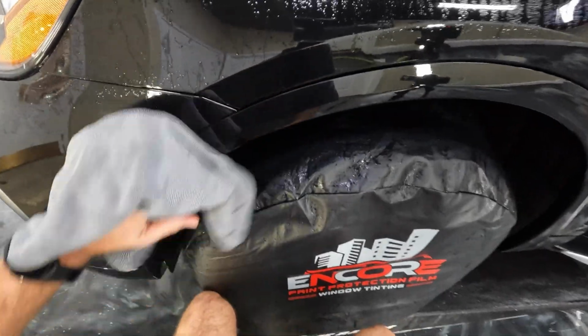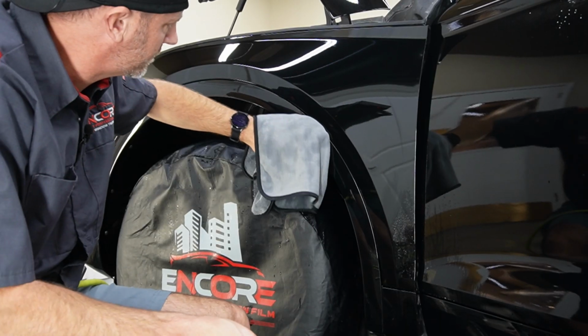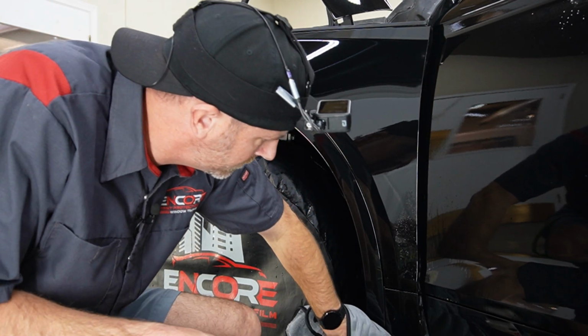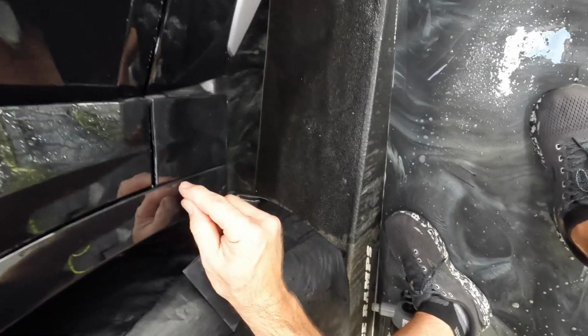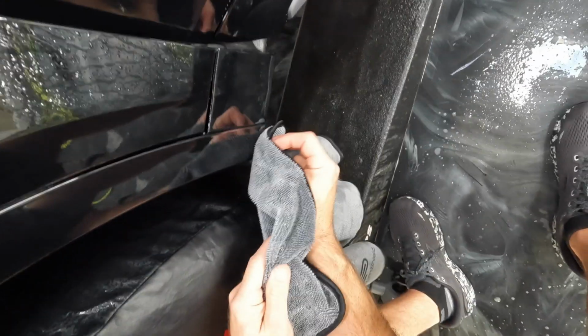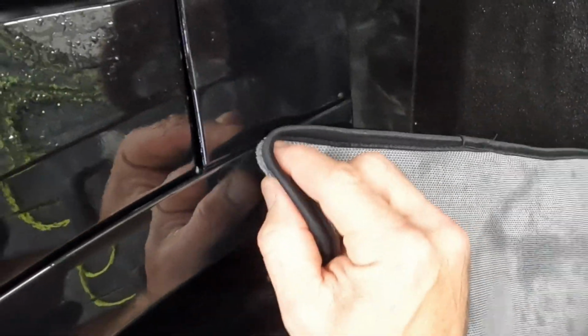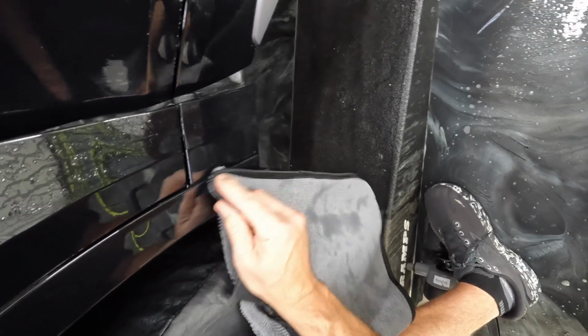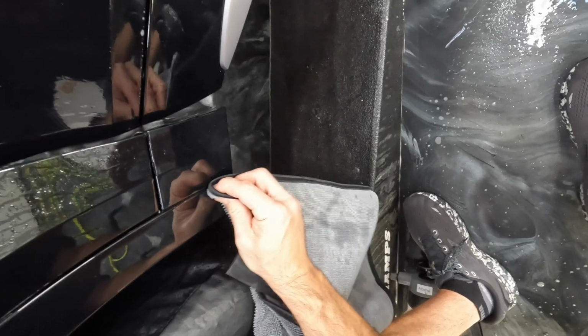All right, so I'm just drying out all these edges. Get this edge on the fender as well. Okay, double check this relief cut here. So I can see that it's silver right here. I don't know if you can tell in the camera or not. It's a little bit silver there. And that's gonna need to just cure a little bit, and then that'll push right down. It's already starting to push down, if you can see the difference between there and there. And in the heat sealing process, that'll fully go down and stay down.